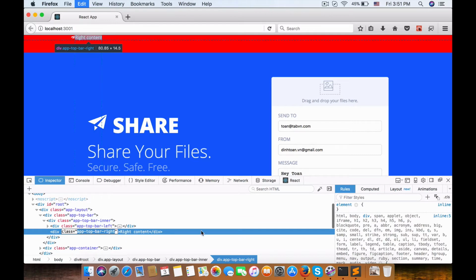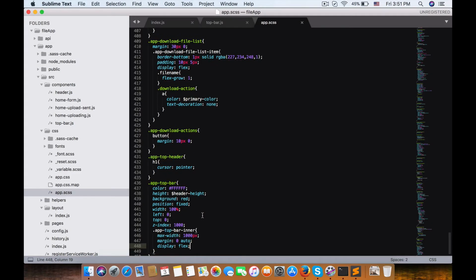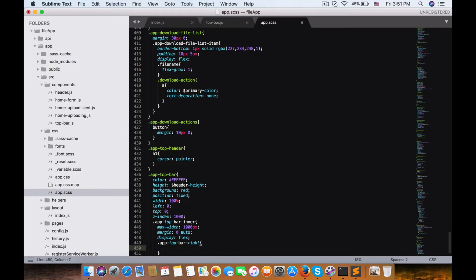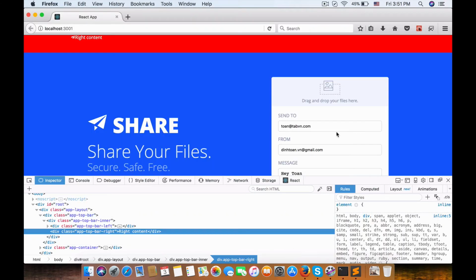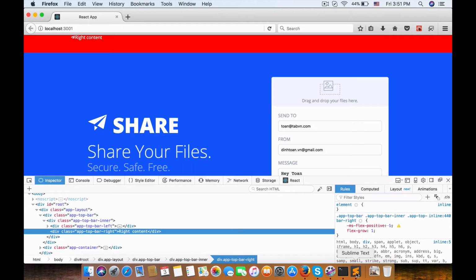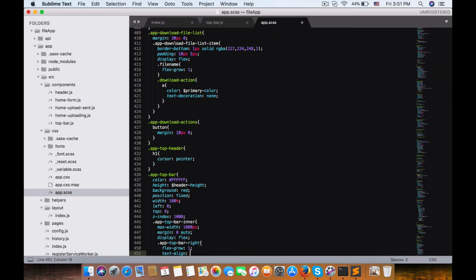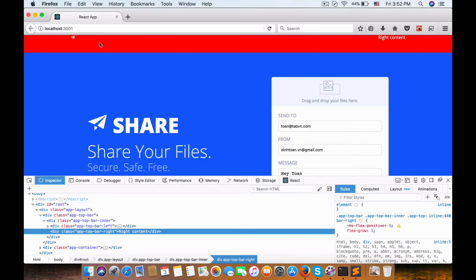For up top bar right, you can do flex-grow equal 1. So now the right content should appear on the right.